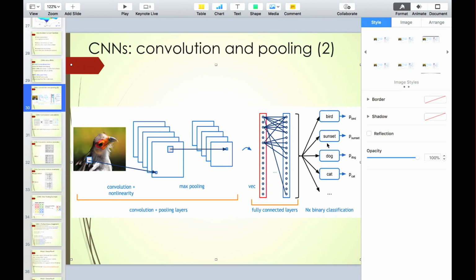And right here, usually, is where we're using softmax. Softmax is a function that translates everything to a sum of 1. So it's easy when you see here the labels of bird, sunset, dog. You're going to have a percentage, and they're all going to sum to 1. So the likelihood that it's a dog versus a bird, you're going to see that difference.